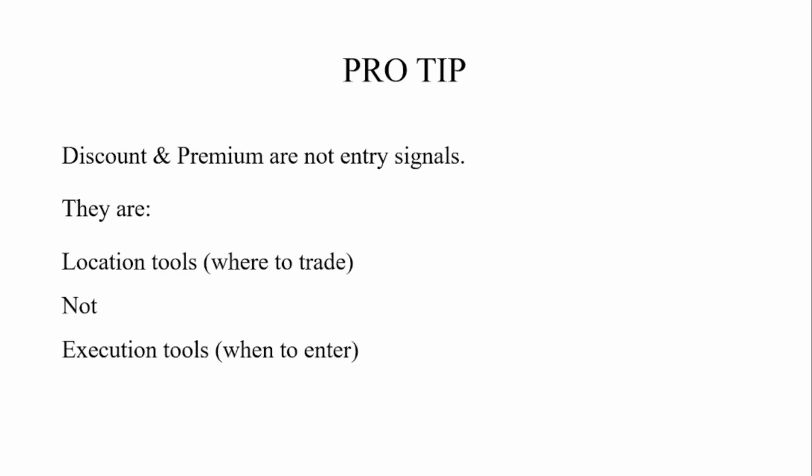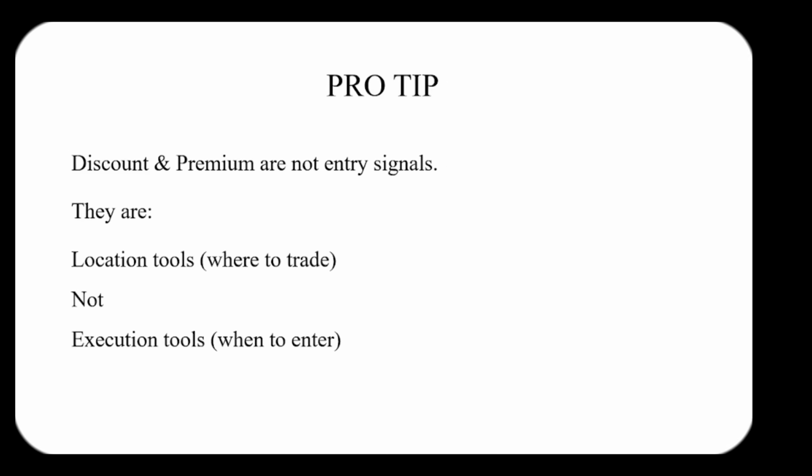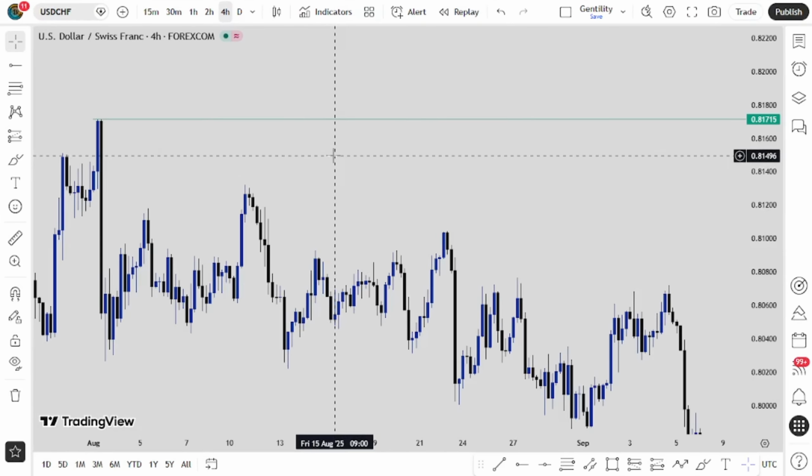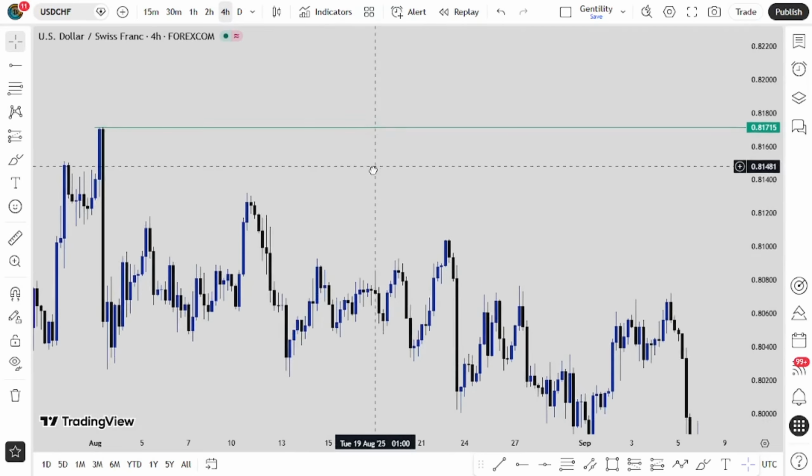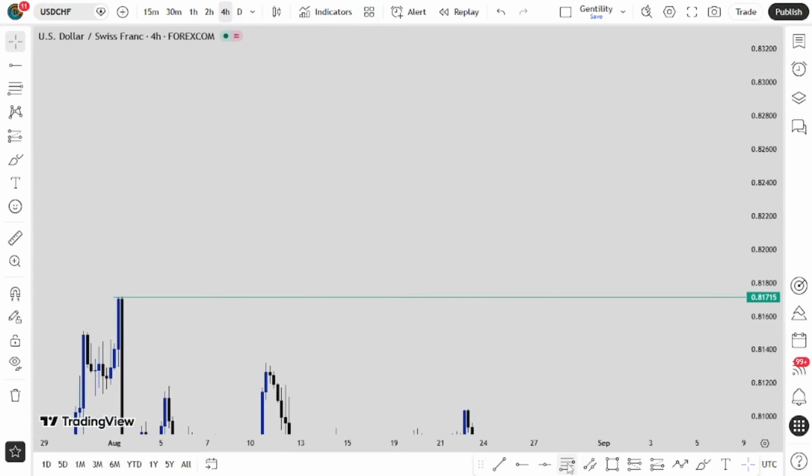Now I'm going to head over to my chart. Let us see how this works in real time. Without wasting much of your time, let's go. All right, you remember in our explanation, I said the premium and discount zone is connected to the Fibonacci, right? When it is below the 0.5, it is the discount zone, and when it is above the 0.5, it is the premium zone. Okay, now let me bring out my Fibonacci tool.